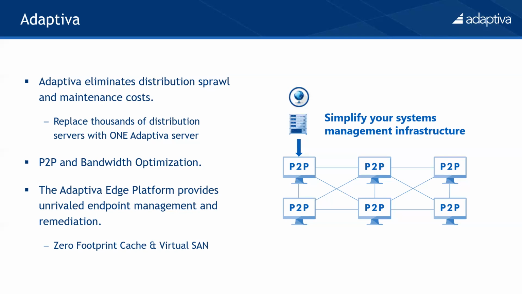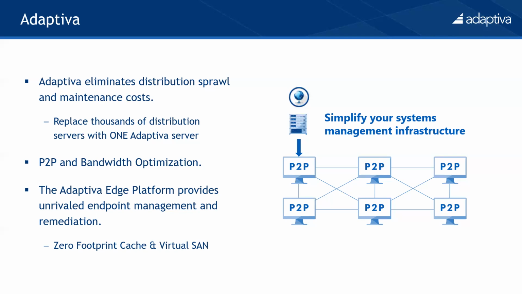Now it does that by using broadcast communications. So it simply sends out and says, hey, I just downloaded this, or hey, I'm here, or hey, who's the RVP, right? All these different communications and questions that are going to happen within a subnet are going to happen using this broadcast communication. So it's very quick, very efficient. We're not utilizing a bunch of bandwidth and we're not ever going outside of our broadcast domain. So we're staying within our subnet, within that local switch or hub, and then communicating outside of that only at the times that we need to, when it comes time to get content from across a WAN link.